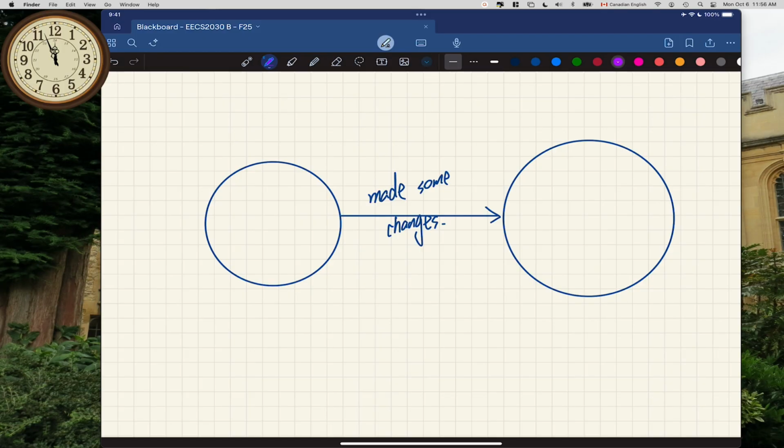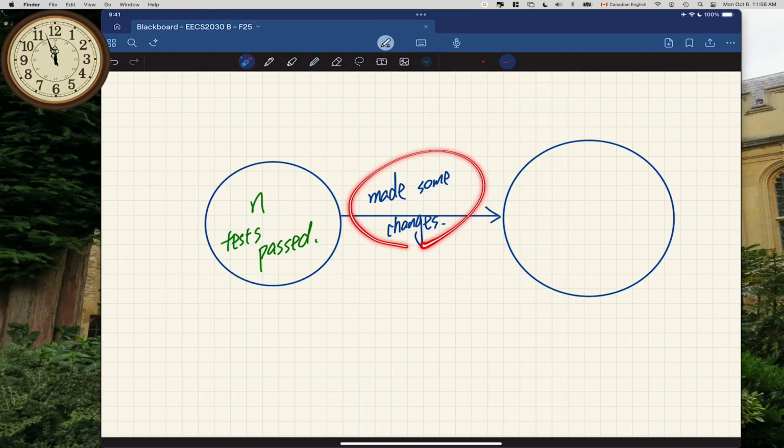Before the change, let's say you got n tests passed. You want to make sure that after the changes, the same n tests still pass. None of them should fail. You don't want your changes to inject any error. That's the bottom line. If they have injected any error, you should go back to your code and fix them.